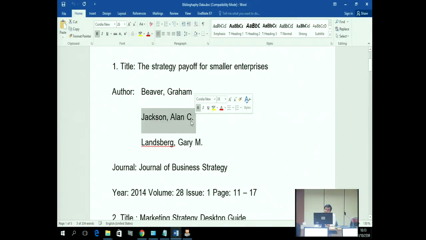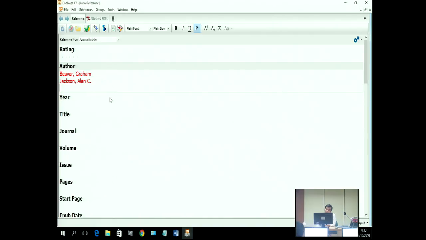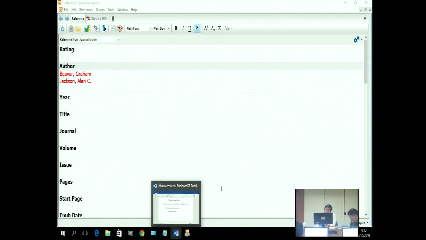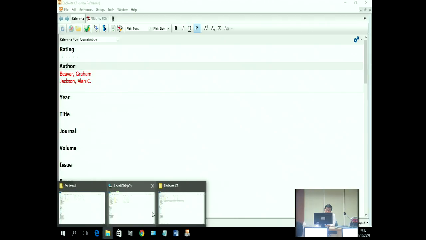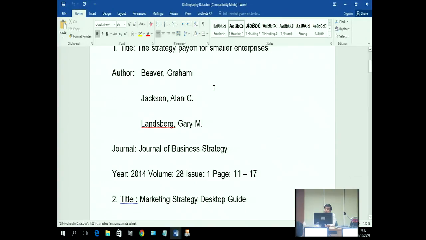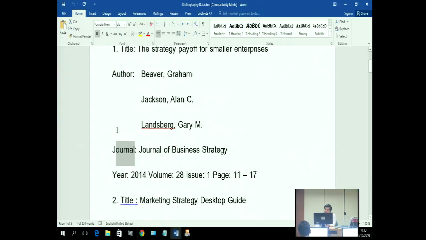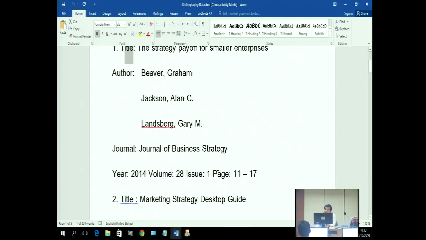This is the middle name for the second one. You got it? Can you fill it in on your own? You know what field to use. You have to fill it in. I'll do it for you. For journals, fill in the journal name and title. Would you mind doing that? Do it.